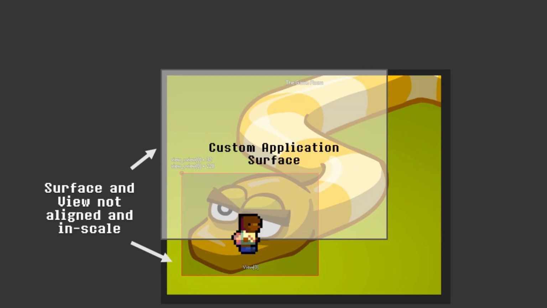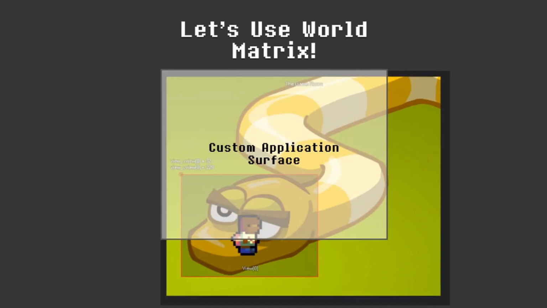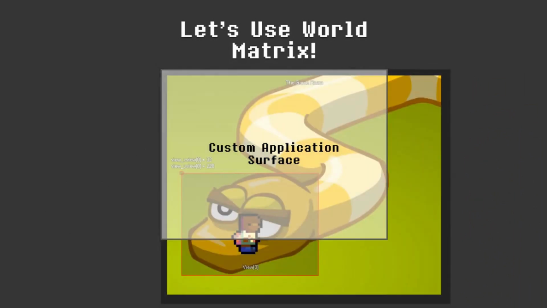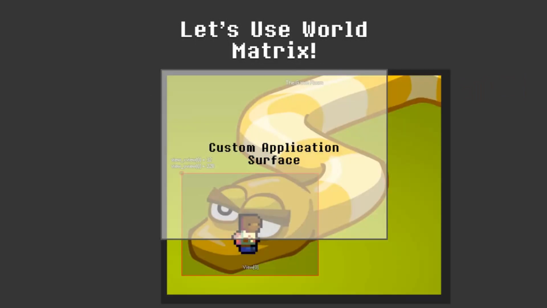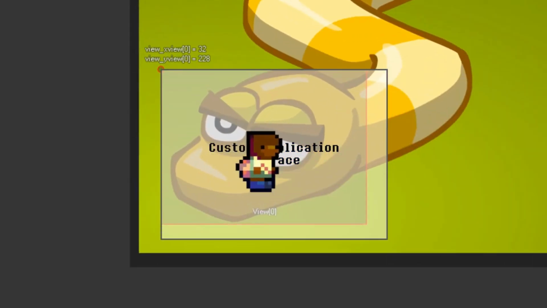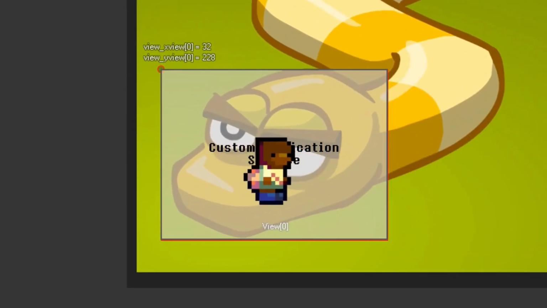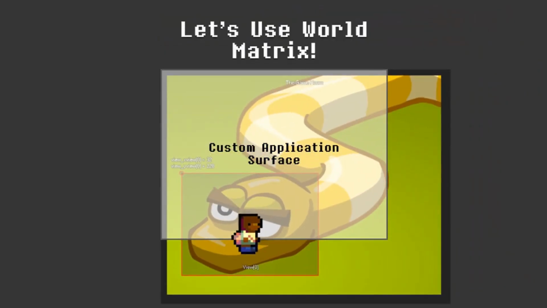We also have to deal with the offset and scaling of the sprites. The best way to handle this is to set new values for the world matrix. The world matrix sets the translation, rotation, and scaling of all sprites drawn. That way, we do not need to offset and scale every single sprite. Last time, when we were still using the default application surface, GameMaker was automatically setting the world matrix for us. Now that we are using a custom application surface, we have to set the world matrix ourselves.